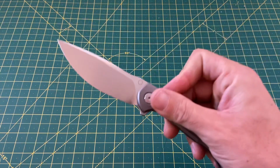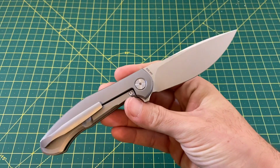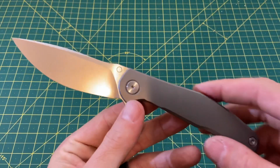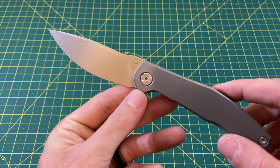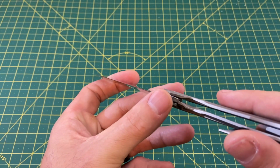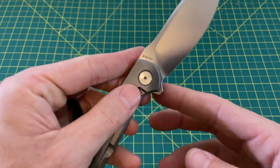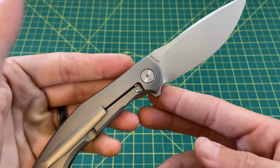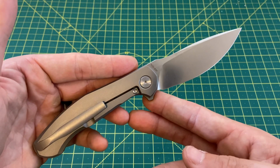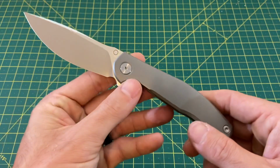Next up, we got one that I haven't had in quite a while in the pocket, but a pretty good one. This is the Custom Knife Factory MCAD Meta. This is an excellent little knife with an absolutely laser beam for a blade. Got the edge on this guy coming in at about 13 thousandths with M390 steel. And it was a knife I had a little issues with at the beginning, but Custom Knife Factory took care of me. They got me a replacement, so no issues there.